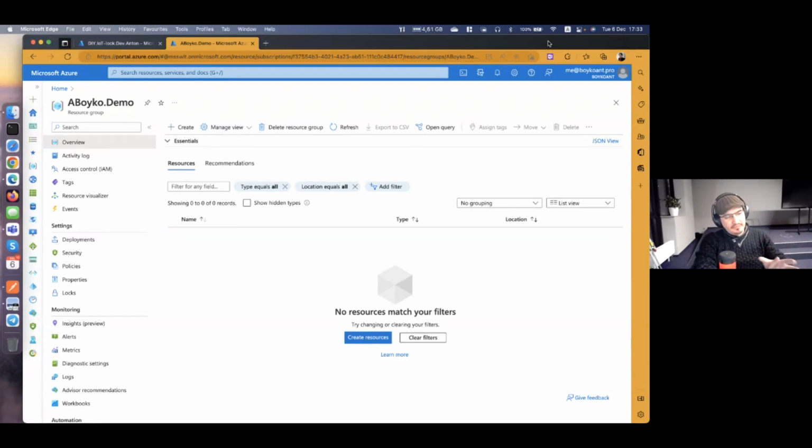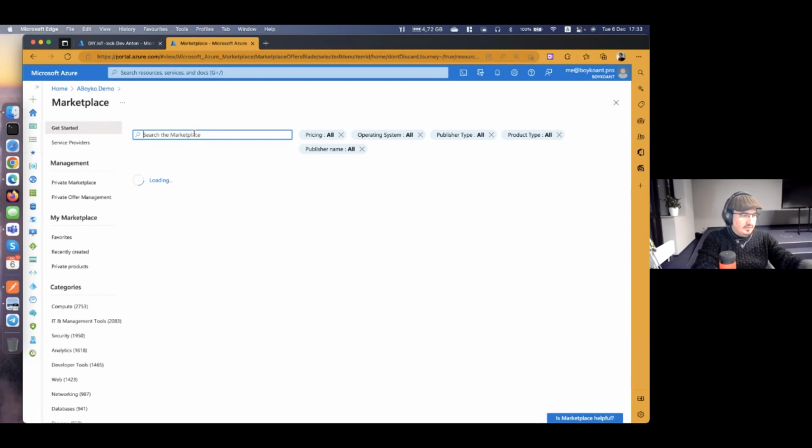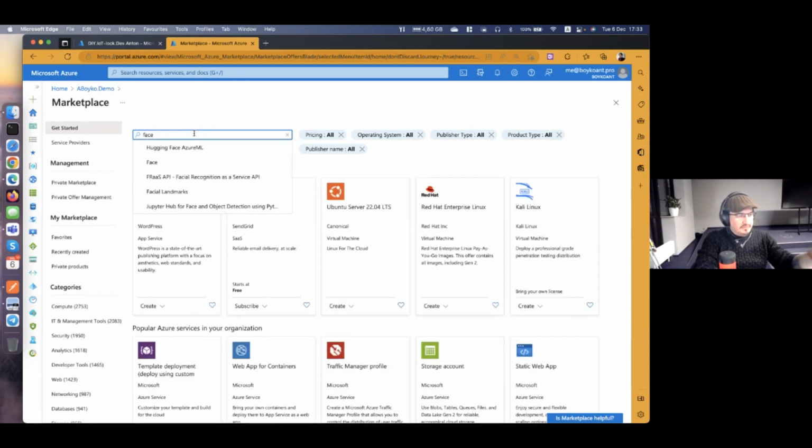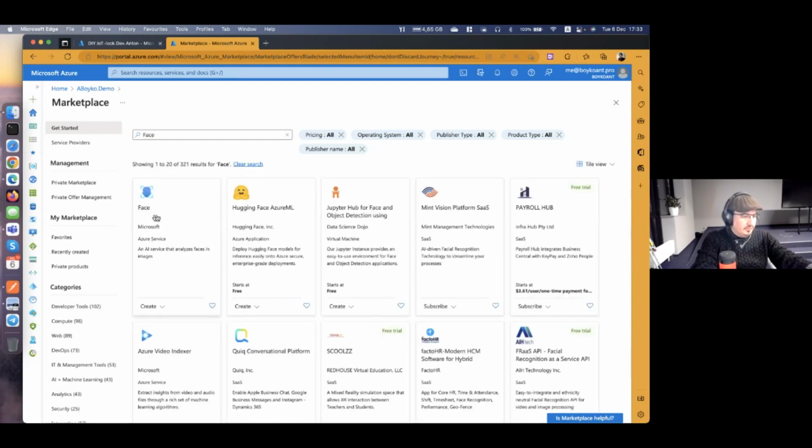What I have here for now is an empty resource group, and we will be creating a new instance of the Face API that I will be using for face recognition. I'm creating the resource, and here I'm just typing face in the search bar, and the Face API is what I need to look for.